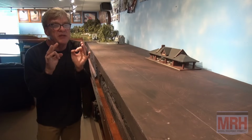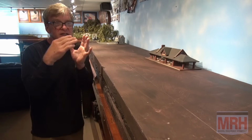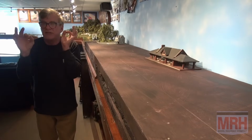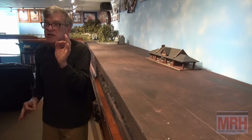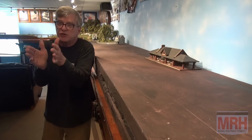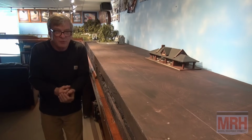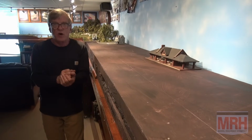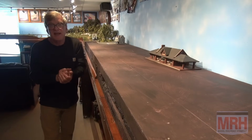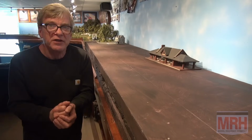So with that, that's going to be the end of this segment. Next month, we are going to continue to work on the rest of the area over the sink. I've got a lot of woodworking to do that I know is going to come out really nice. The section over the sink with all the trackage. Eventually we're going to get there, but it's a lot of fun. The process is very interesting to watch. So I hope you've enjoyed this segment of What's Neat, and until next time, happy model railroading in this, the best hobby in the world.